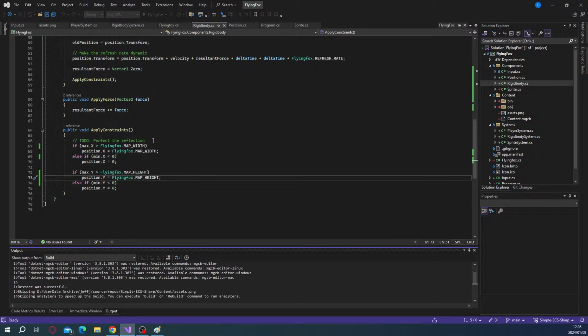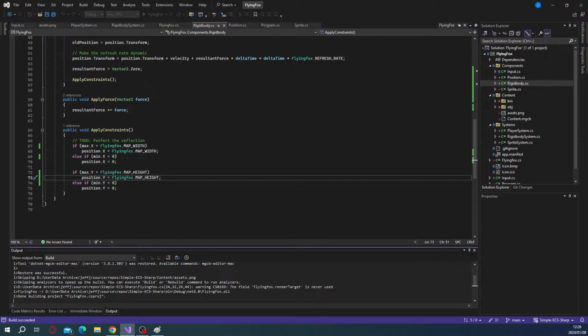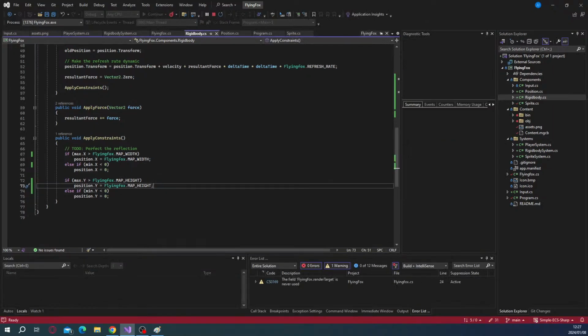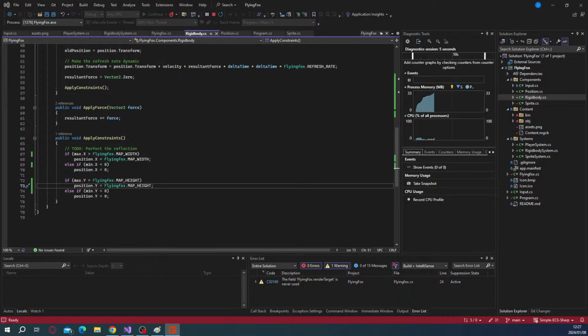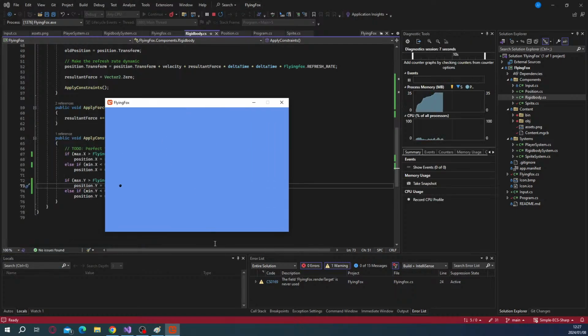Let's check if it works. Come on, MonoGame. It's not working. Question is why? Why is it not working?